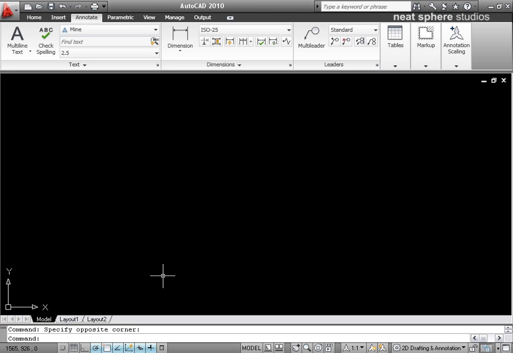So there, just to prove that if you set your drawing up without doing anything to it, without creating any drawings, just set it up, then save that as a template. You can then pass that template around your whole drawing office and everyone will be starting from the same point.